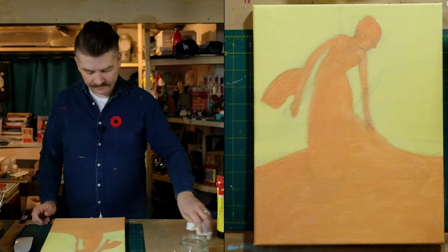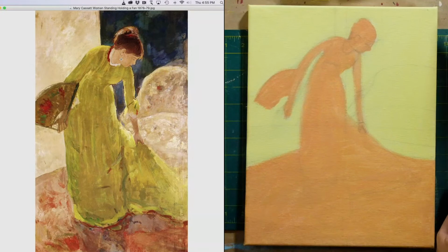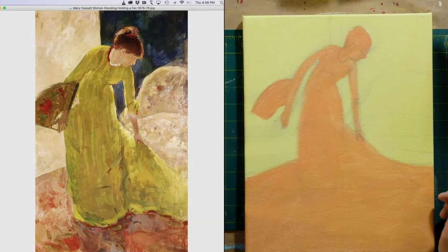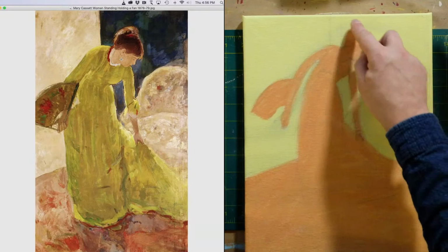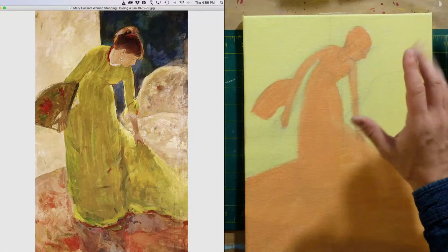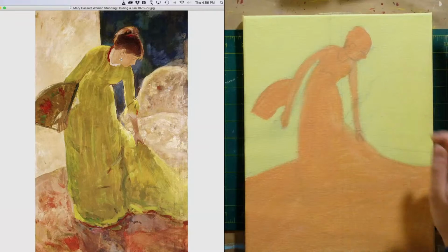Okay. So, let's look at this painting. What do we do next? Okay. So, we have this blue in the background, which is going to work really nice, but I'm going to suggest we hold off on the blue until very close to the end, because if we make any mistakes here, we can use the blue to edge around here and clean up the look of the face. Versus if we put the blue in now and then we've got to move the nose, then we're going to be up the creek, because we'd have to put paint over top of the blue and it's going to stand out like a sore thumb. So the blue will probably be one of the last things we do, and it's going to be great because it's going to clean it up. It's going to make the painting pop really quick.